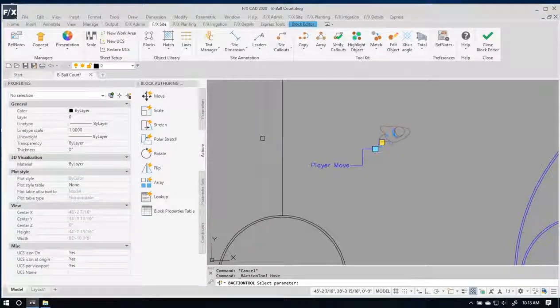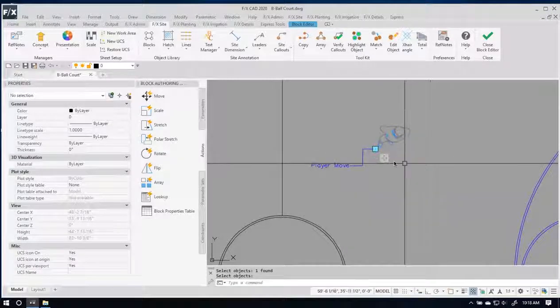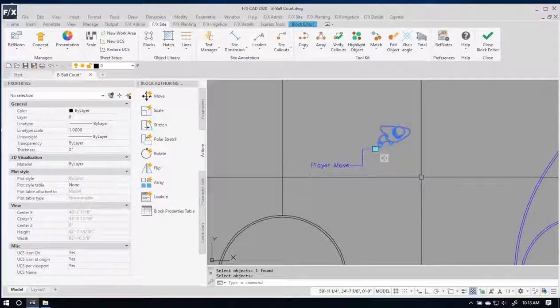And once I do that, we're going to follow the command line, and it says Select Parameter. So I'm going to click that parameter, and I'm going to select all the objects that I want to move when I interact with this parameter. And since this is a block already, I can just click that and then press Enter when complete. And I get this little icon here showing that there's a move action applied to this parameter.